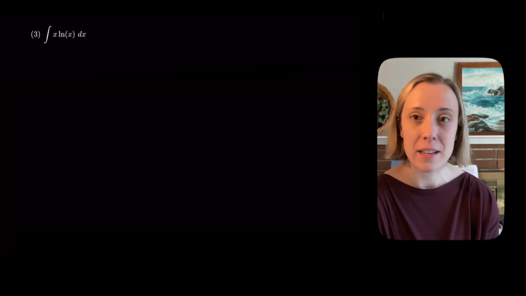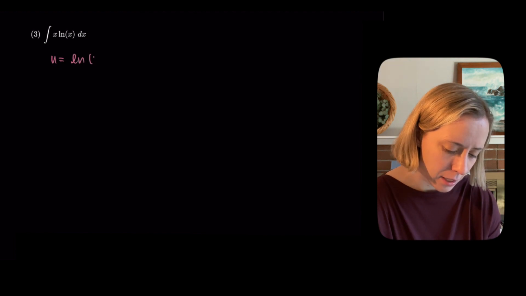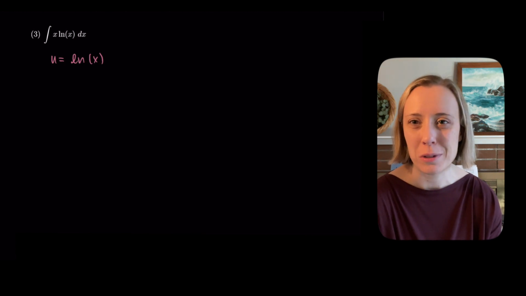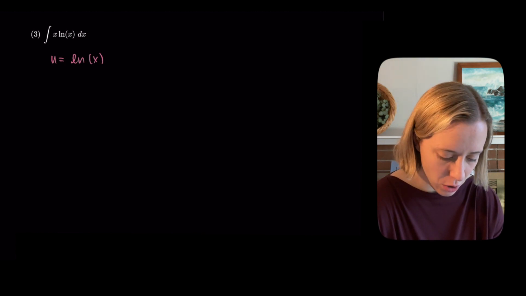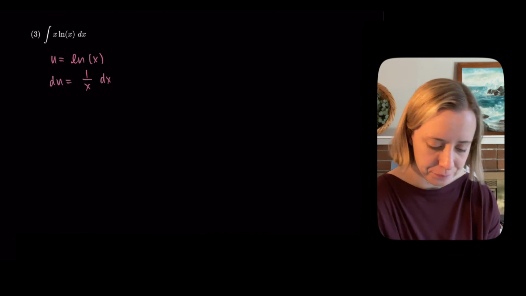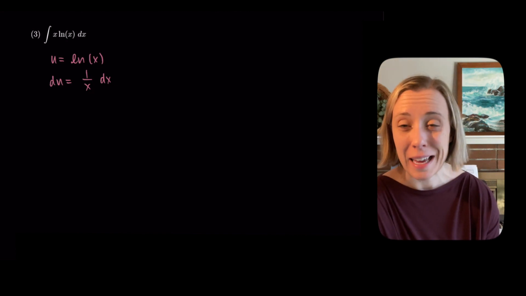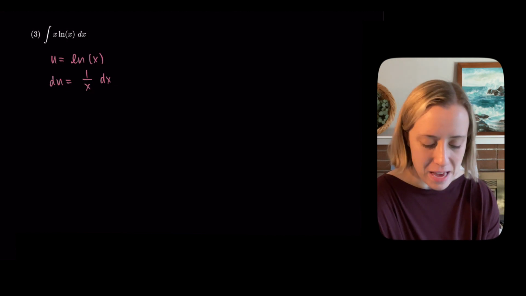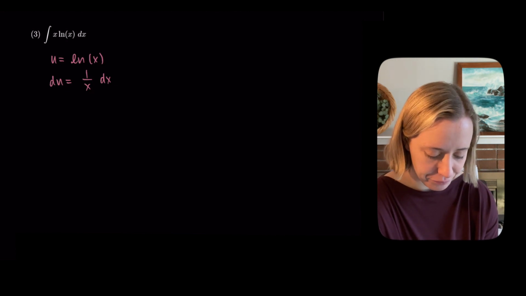Now we're looking at the integral of x ln x. So I'm going to stick with my method of trying u substitution first. So let's go ahead and do that. I'm going to maybe choose u as ln x, just because it's complicated. I could take its derivative and maybe I can somehow do something with the x. So then du is 1 over x dx. Okay, and so this might lead to something since there's an x and an ln x in the original. Maybe, I mean, I know what's going to happen, but let's try.